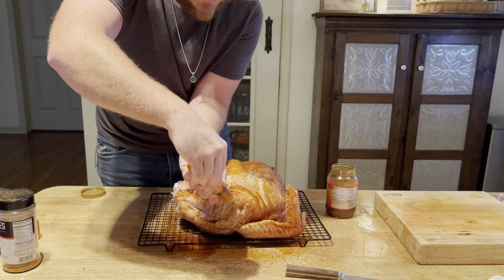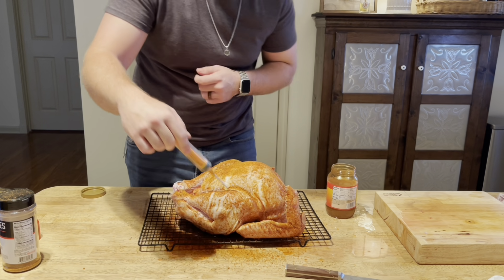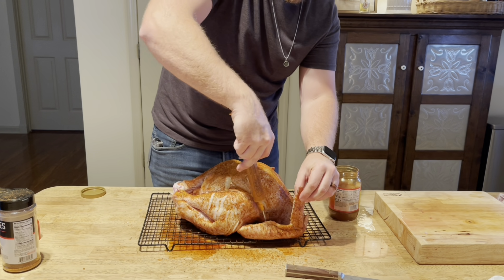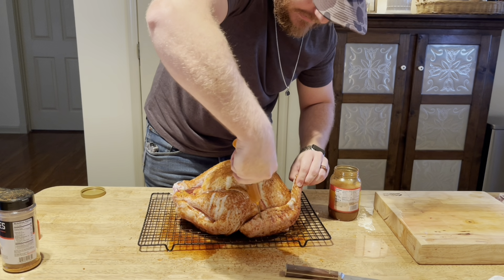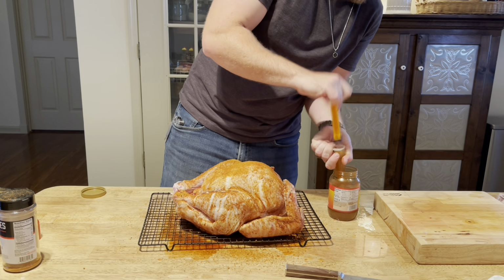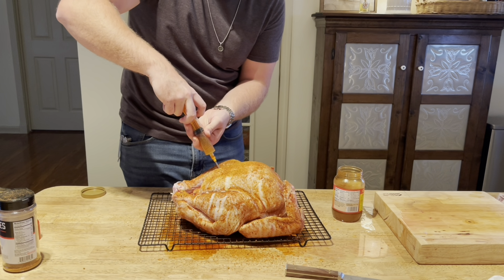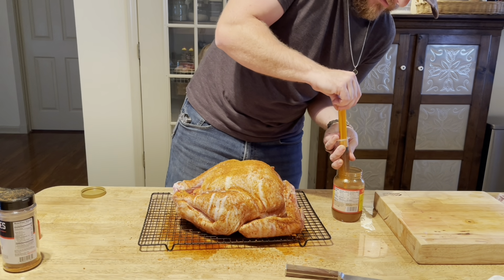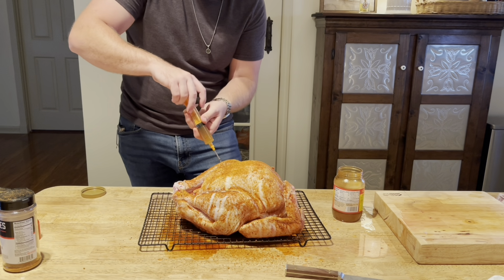And typically, I probably should have done the seasoning after the butter, but we will go ahead and just reapply a little bit wherever this butter drips. Yep, and when it starts squirting out, you know it really can't hold any more. So there we go. Put some in this side. But I'm telling you, this stuff is the key. You've got to use the Creole butter. We didn't lose that much seasoning.